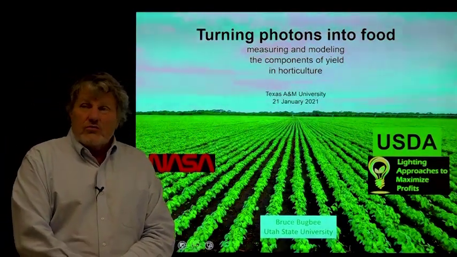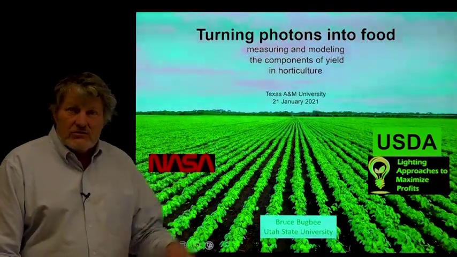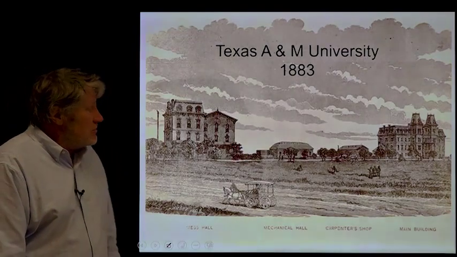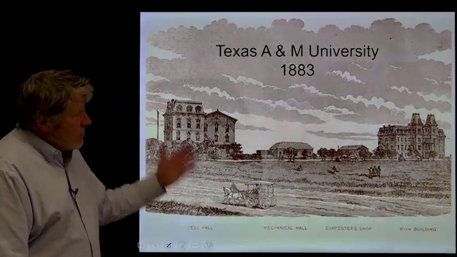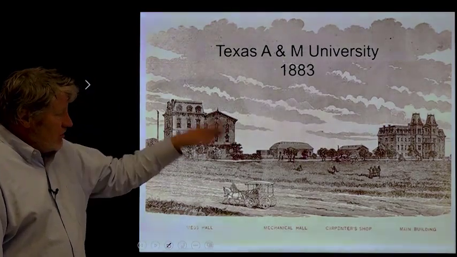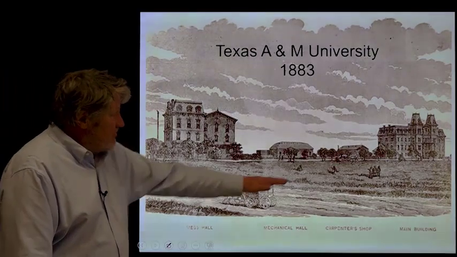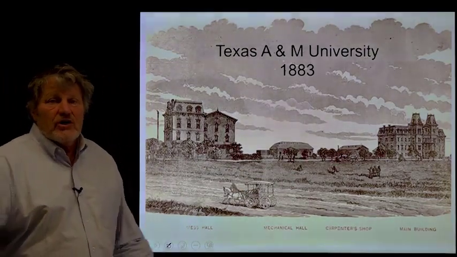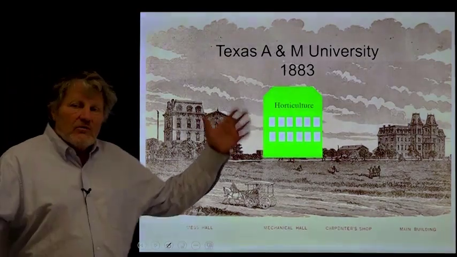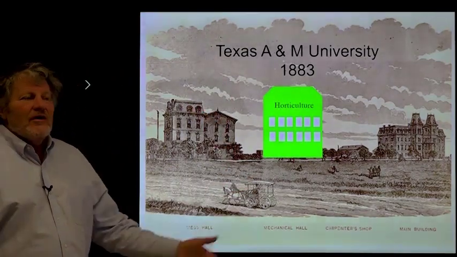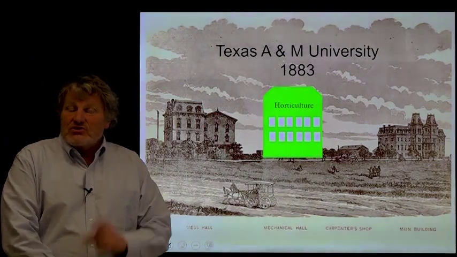But as part of that, of course, I looked up your department on the internet, and you don't have to go very far to know the rich heritage of Texas A&M, because it's one of the oldest land-grant schools. So here's the picture of the campus, 1883. That's the whole campus right there, the mess hall, the mechanical hall, and of course then I thought, well, that's a nice picture. The field's right next to campus, and then I looked for an updated picture, and it's pretty much the same except for one big building right in the middle now. So it tells you the importance of horticulture on the Texas A&M campus.